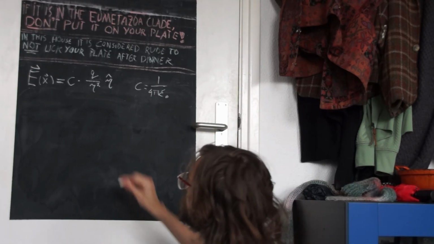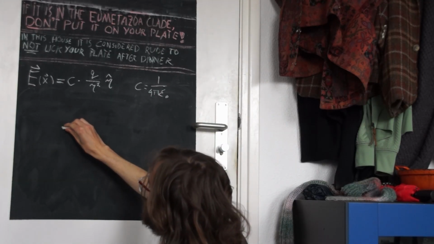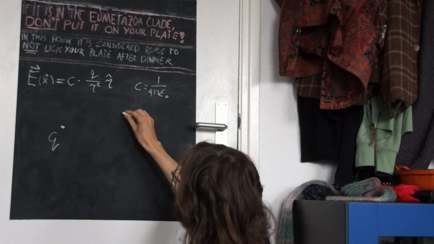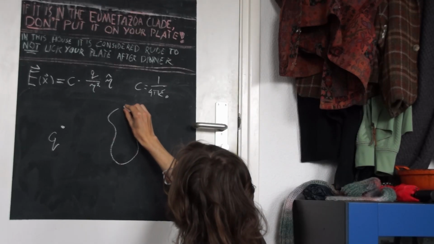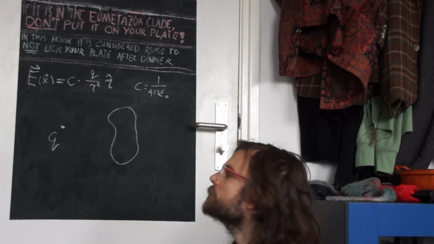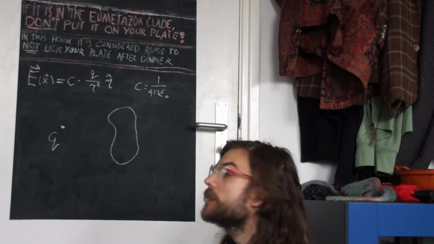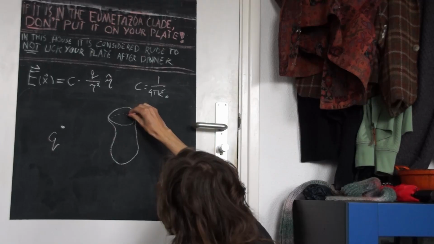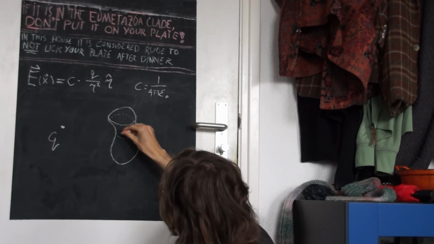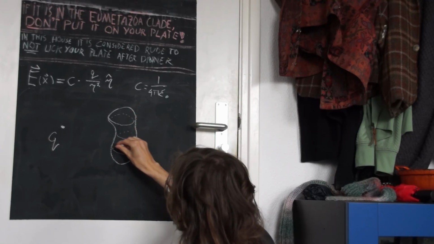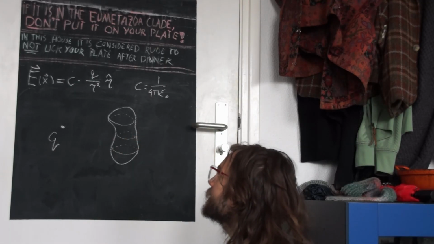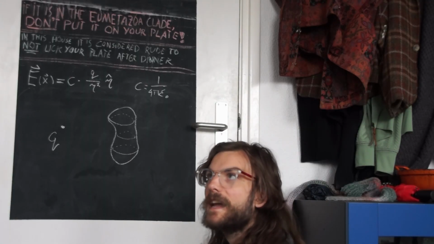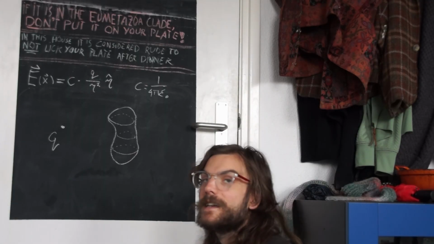Now I want you to imagine what happens if we have a point charge here, let's call it Q, and we have a bubble-like substance. You can imagine this point charge as an electric charge, but you can also think of it as a light source for this example. And we have this kind of bubble shape that is a three-dimensional object, and it is completely permeable by the field or light, if you're thinking of it as light.